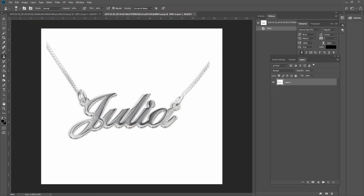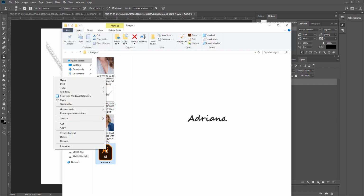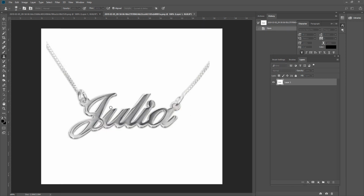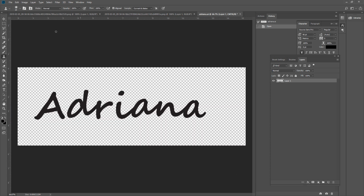And let's put this. So I've got my Illustrator file here. I'm going to right hand click, and I want to open this with Photoshop. Click OK. It'll load a preview. I'm going to keep all this the same. It's fine. Change it if you want to. And there it is there.